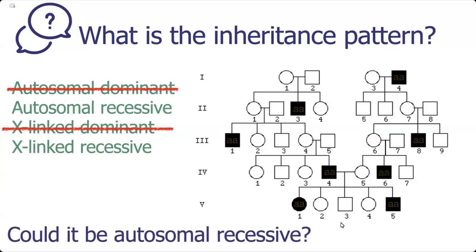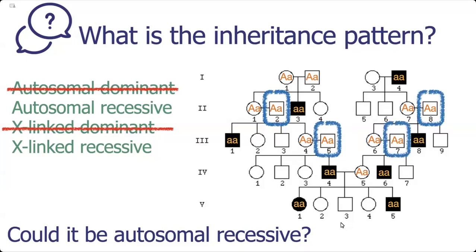So what about autosomal recessive? Let's label the genotypes. You would have a little a and a little a if this was autosomal recessive. And let's label the genotypes of the parents. So in this case, we see several folks who would marry into the family and have to bring in the allele in order for those offspring to be affected, autosomal recessive.